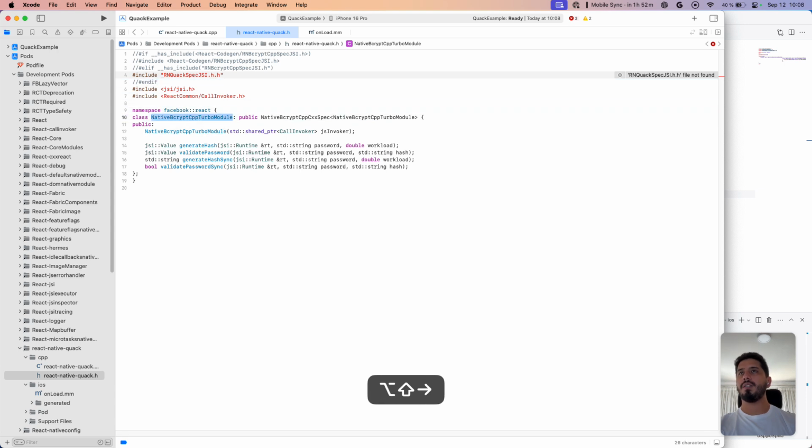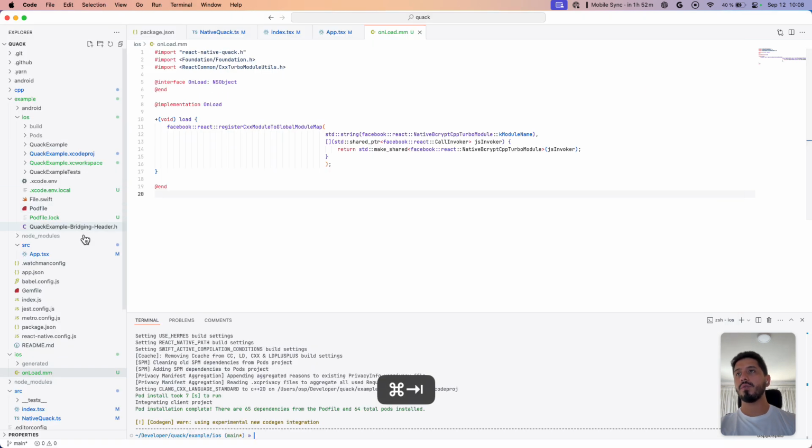And I'm going to change this class to, instead of native bcrypt blah, blah, blah, turbo module, my Quack turbo module. And I'm going to change this to Quack CXX spec, right? So this is my class, and this is supposed to be the generated turbo module code.